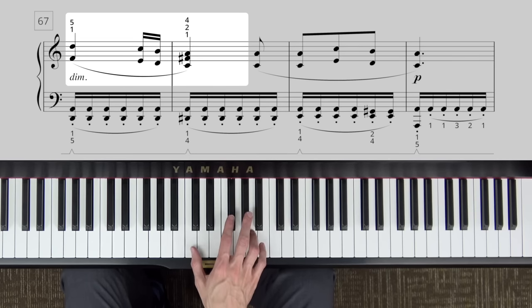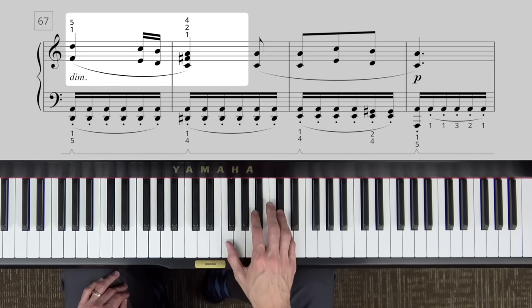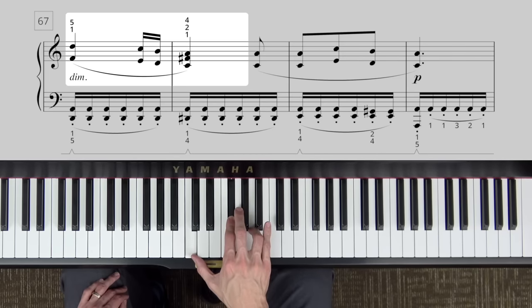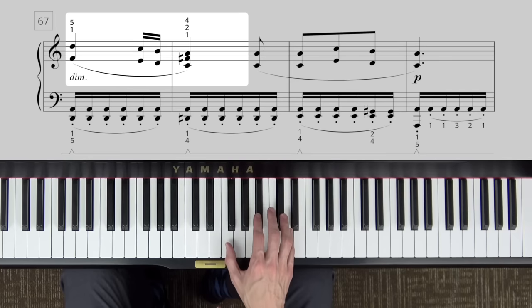Now, if your hand is big enough to comfortably play this last chord with 1, 2, 4, that's what I recommend on that C, F sharp, A, which is an F sharp diminished chord in second inversion, if you care, right? And you should care, right? So we're coming down in sixths, 1, 2, 3, and 1, 2. Now, press pause and work on that section. So you might want to really slow it down.